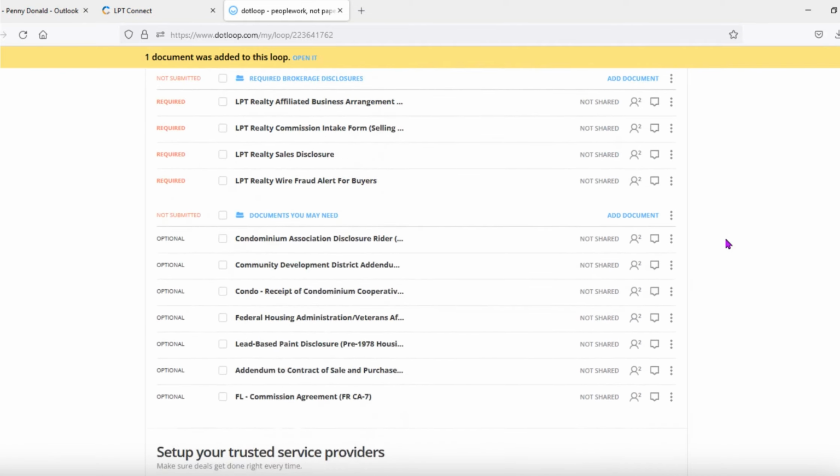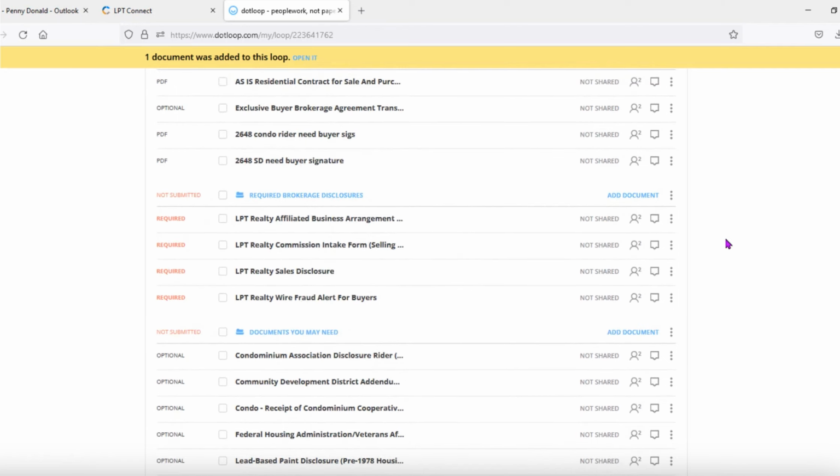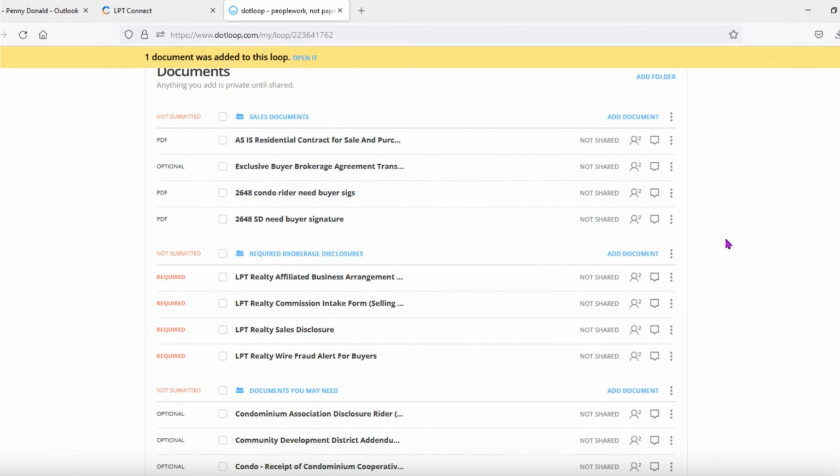And I look down and check in the documents I need to see if there's anything else, not in this case, that is needed. I'm also going to be required to submit 3 out of the 4 required brokerage documents to my buyer. The 4th form that is required is not this one. We don't put the commission intake form into this. You're going to be signing that commission intake form, but your buyer does not sign that. So please don't put this form into the contract.